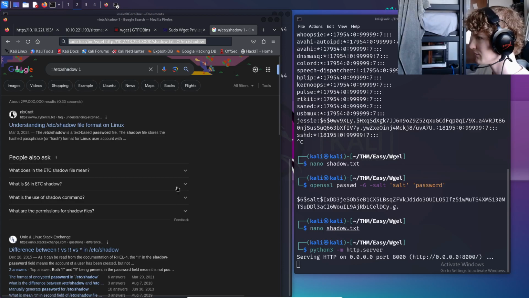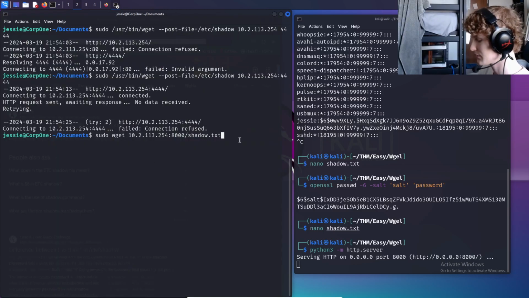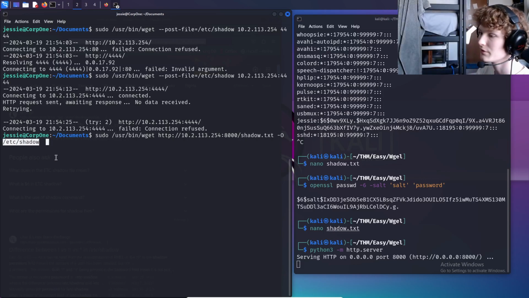So what this command's going to do is we're going to use wget to call to our makeshift Python server here on this IP on this port, as you can see, and it's going to grab this shadow.txt file, and then it's going to output it and replace the file that's already in etc shadow on the Corp1 machine.